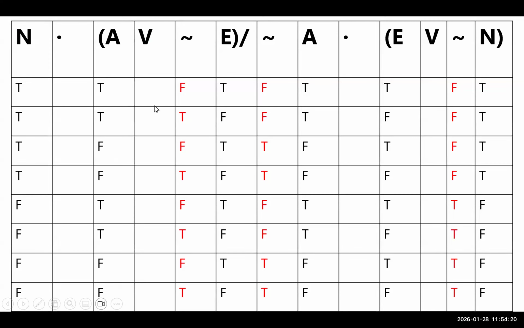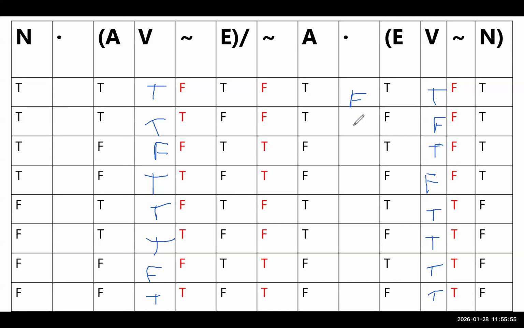And here we go on this one. This is going to take us a little bit, so I'm going to pause it and fill it in one block at a time. So I filled these in for our ors, and now I'm going to fill in the ands. So here we have the negated A, so we have to use the column that's negated. So this one's going to be false, false, true, false, false, false, true, true. Okay, then we're going to go over here to this one. We have true and true is true.